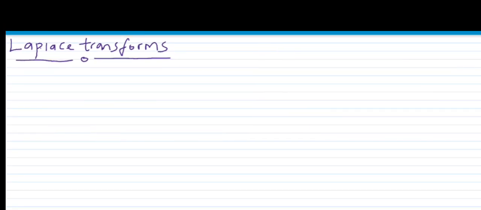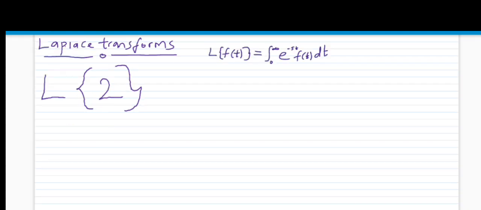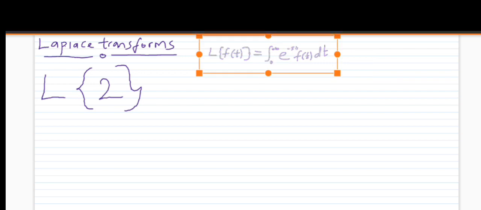So this time around, I want us to see the Laplace transform of a number, for example, the Laplace transform of 2. Now, based on the general formula, we remember that the Laplace transform of a function, L of f sub t, where f sub t is the function, is actually this. This is the general rule for a Laplace transform, and I discussed that a little bit in my previous video. So you can check my first tutorial on Laplace transforms for that. All right, so let's put that aside.